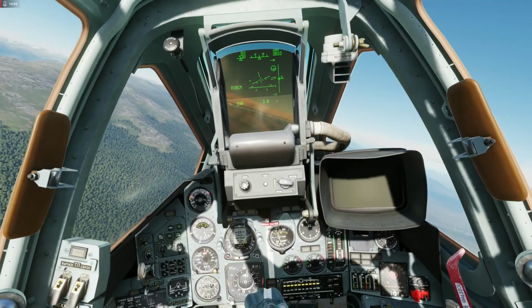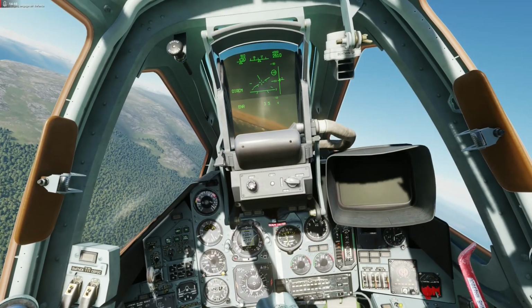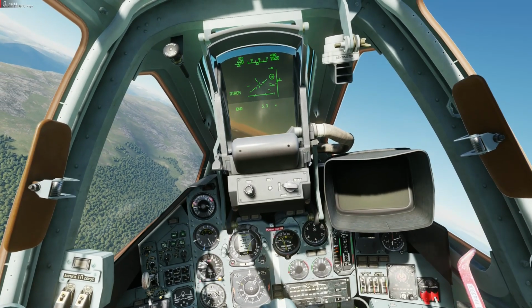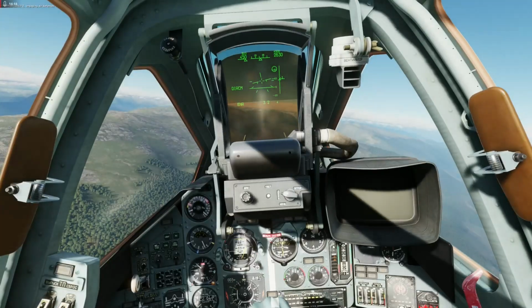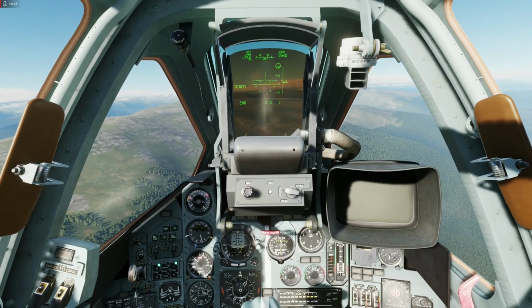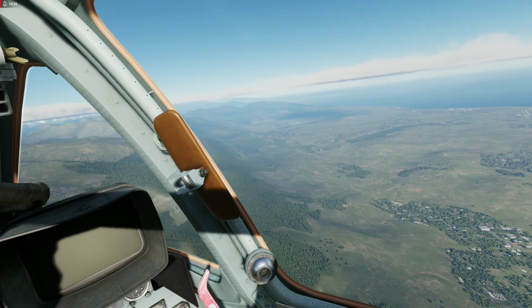At 7 o'clock at 7 kilometers. That means just beyond waypoint 4. Wingman. And now I need to keep an eye on my wingman. Povor is air defense. Engaging level flight.